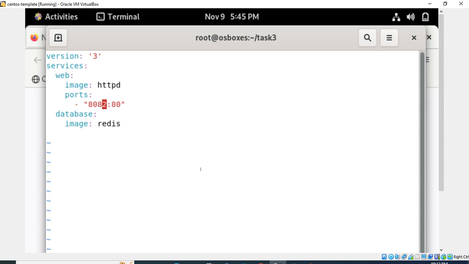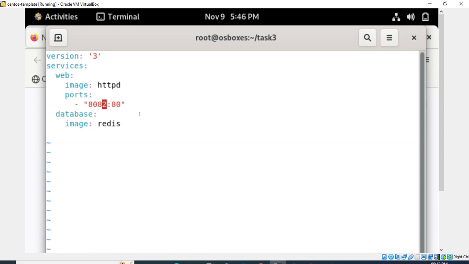A Docker Compose file always starts with the version. Version 3 is the latest, so I'm defining version as 3 and services. In this Docker Compose file, I'm going to launch a simple HTTPD image, and also attach a Redis database to it. You have services, then web, and inside web you can define whatever name you want. Here I'm defining web, with the image name and port, which port you want to expose this to, and then the database with its image. This is a very simple Docker Compose file.